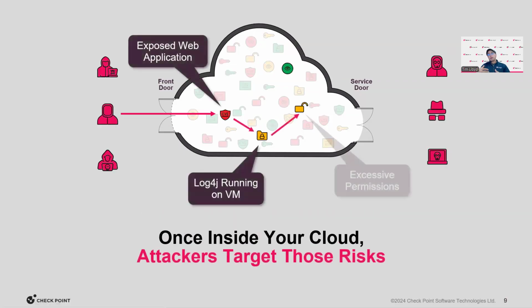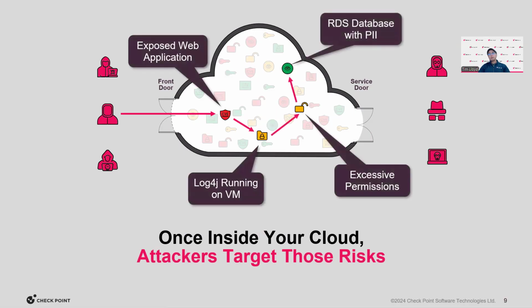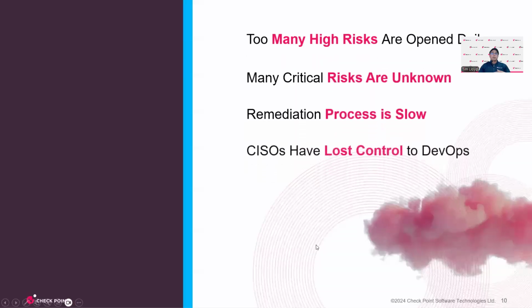Once a bad actor is inside, they're going to use those exposures to move around in the cloud, ultimately to get to your coveted data, whether that's PII data, maybe it's customer data, maybe it's credit card data, but that's ultimately what they're looking to get to. And the question is, how do we control this environment, right? How do we deploy a stack of security solutions in a way that's meaningful, in a way that doesn't get lost on me because of alert fatigue?